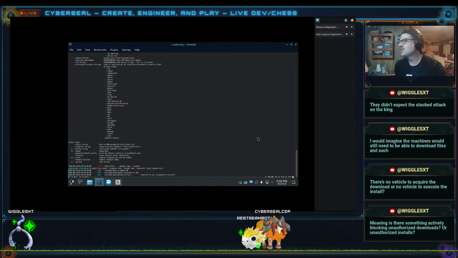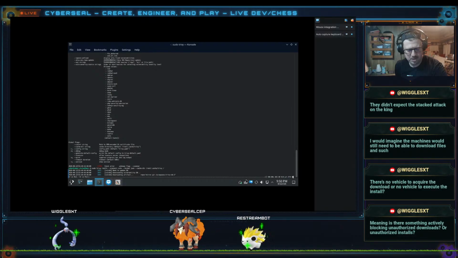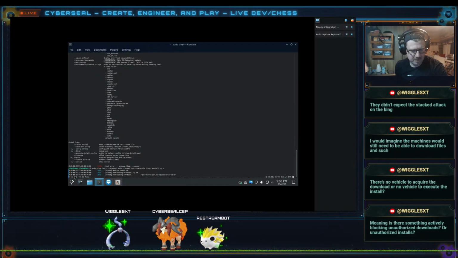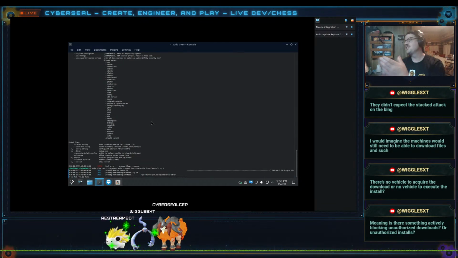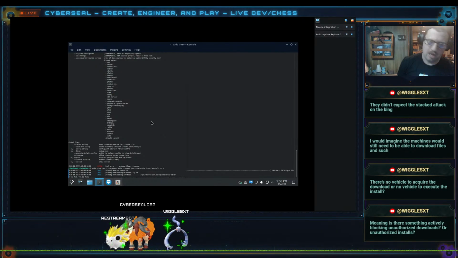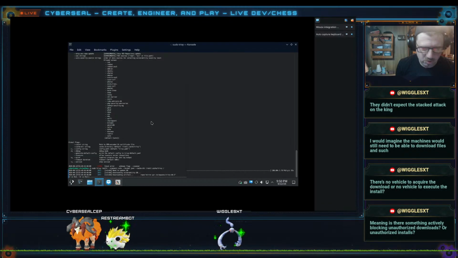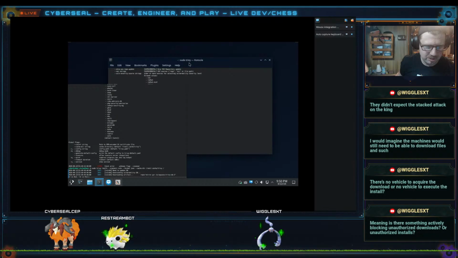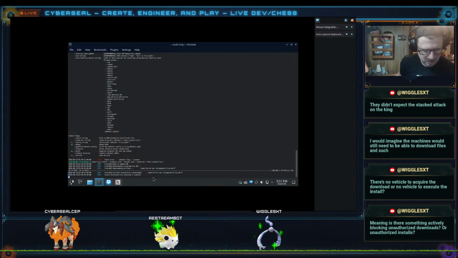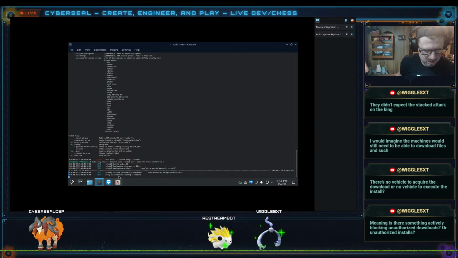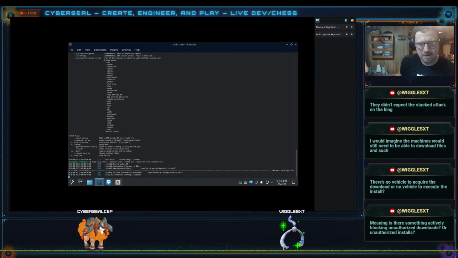Is it actively blocking unauthorized downloads? Yeah, the inherent permissions block it, but there's no software to do it. You've got to use apt-get, and actually, we'll test that. All right, I'm going to use apt-get and try to install VLC myself as a user and not as a pseudo user or a super user or a substitute user. Uh-oh. Yeah, see, that went pretty quick. We've got to look at that. We've got to figure out why that did that.